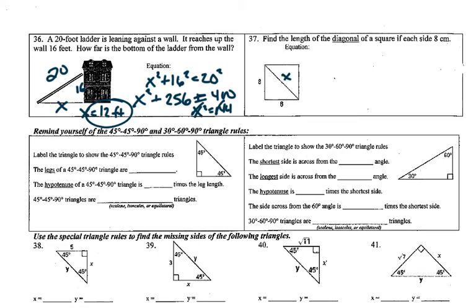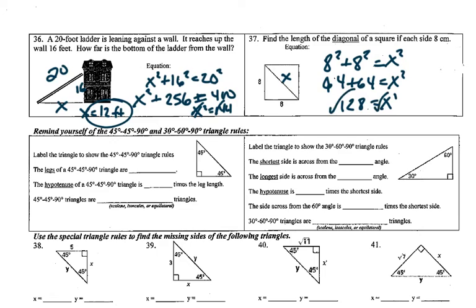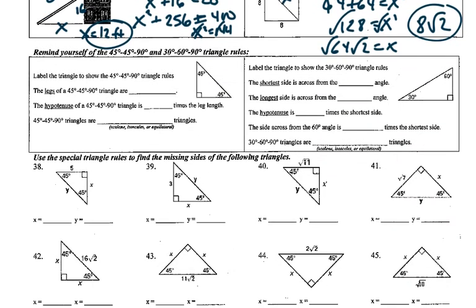The length of the diagonal of the square, that's the hypotenuse, so 8 squared plus 8 squared equals x squared. So when I add 64 and 64, that's 128, and the square root of 128 is root 64 root 2, or 8 root 2. So really that's one of our special triangles. So here's our special right triangle rules: x, x, x root 2. So the legs are x, and then this is x root 2 times the hypotenuse. So these are isosceles right triangles because we have two sides the same.